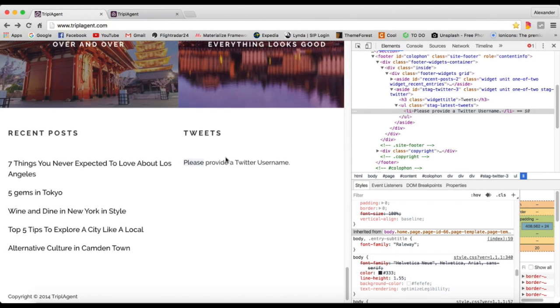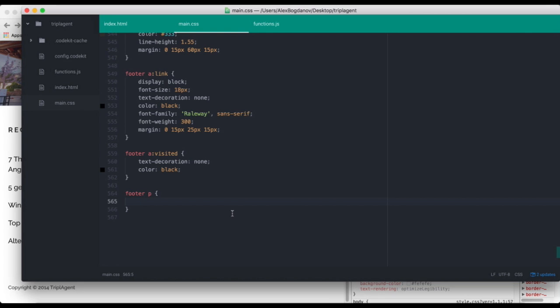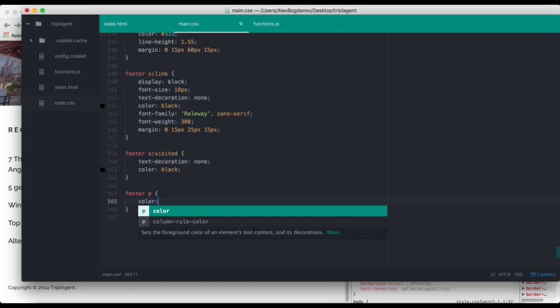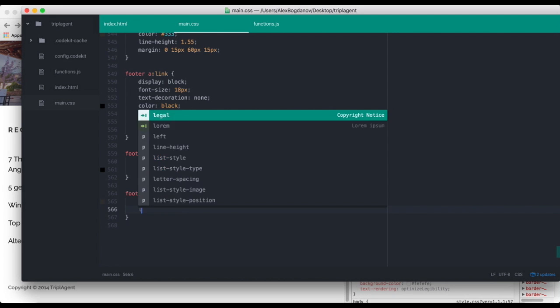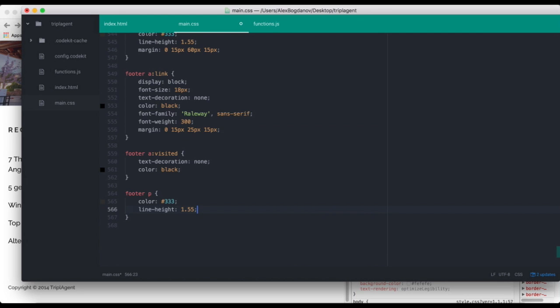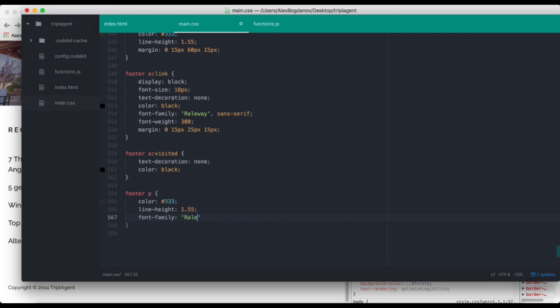Why does that have 333 and this has black? Oh my god, okay, so we're gonna actually give it a color of 333. Line height of 1.55. And then a font family of Raleway.